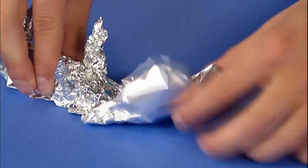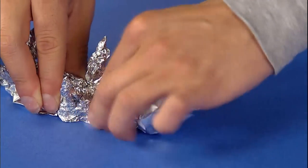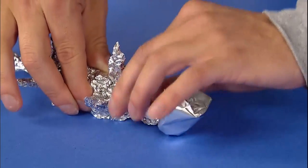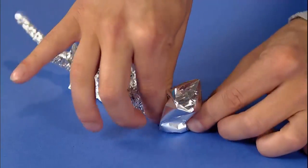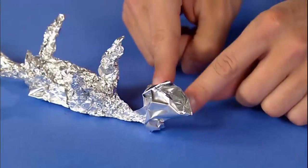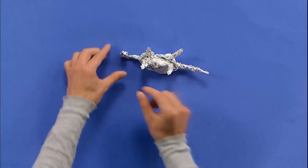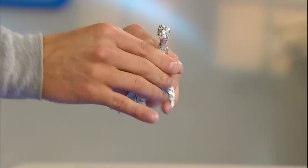Now I have the front legs, I can just make the head. For the head, I'm gonna crunch it up so it has a nice long neck because this is going to be Brontosaurus. And then with this little extra piece here, I just crumple that up so it looks like a dinosaur head. Then once you have the general shape, just use your fingers to work around it and just smooth it out.